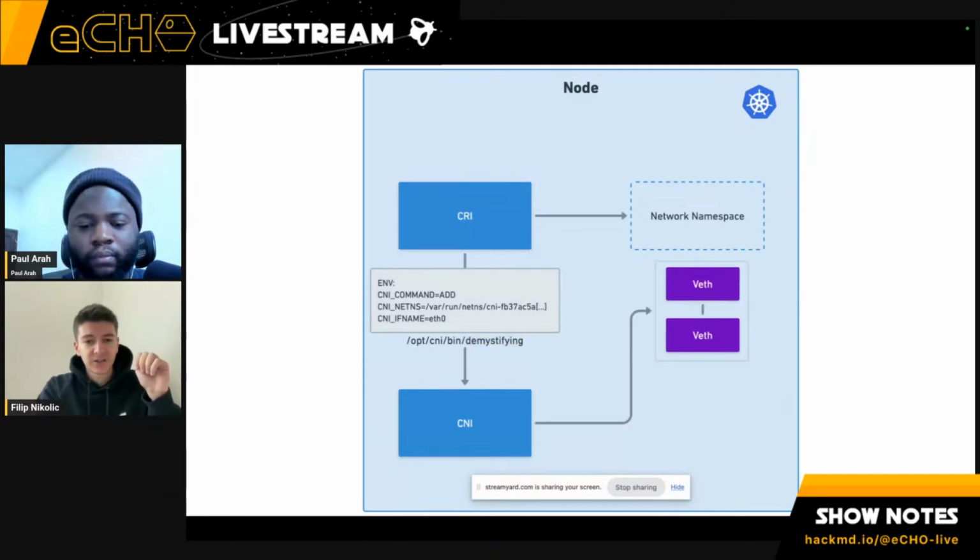So the very first thing we want to do when our executable is executed is create a so-called virtual Ethernet pair. For those not familiar with what that means, they are very special interface types. They always come in pairs, so you will have two of them and they're, so to speak, connected.